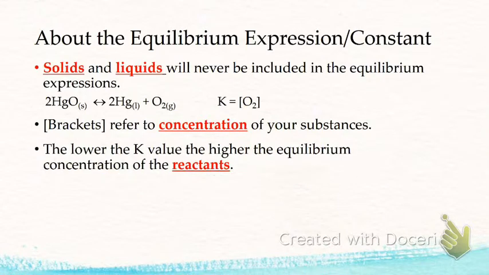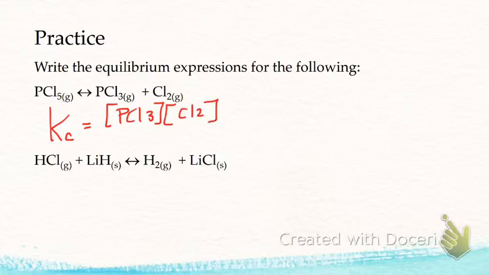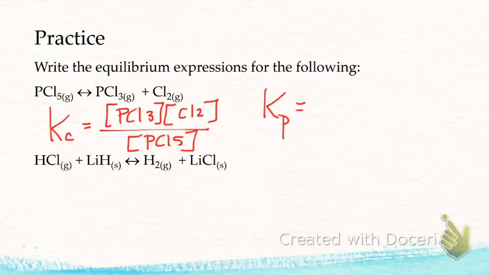We're going to write the equilibrium expressions for the following. We're going to do Kc, and then I'm going to show you how you would write it if it were pressure. So we would say products over reactants. So Kc would be concentration of PCl3 times concentration of Cl2 over PCl5 bracket. If we were doing Kp, we do not use brackets for pressure. Write that down somewhere. We do not use brackets for pressure. On an AP exam, they do not give them credit if they show Kp with brackets.